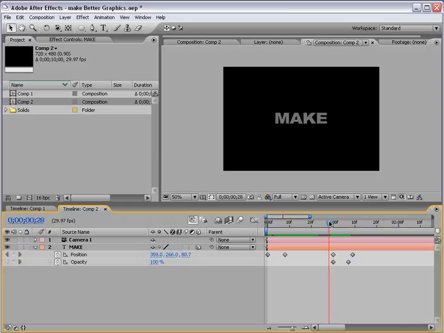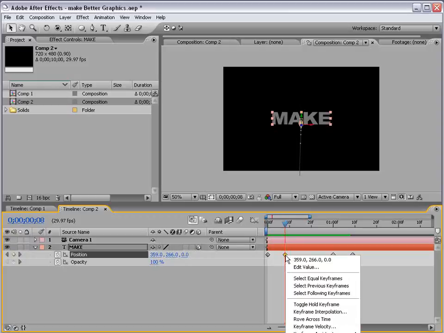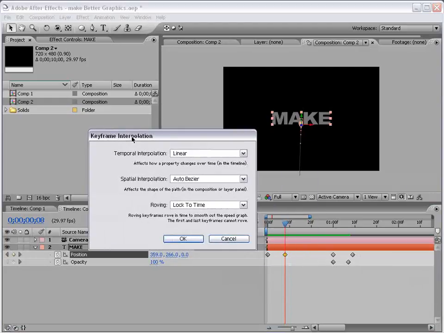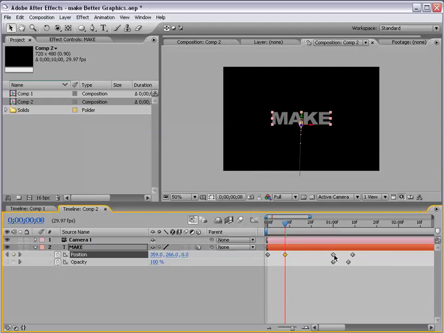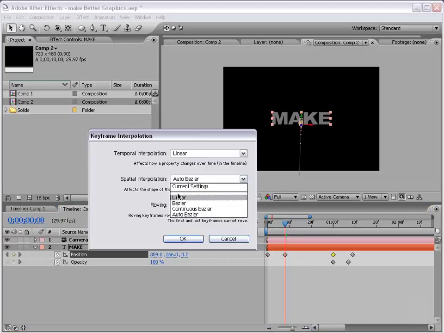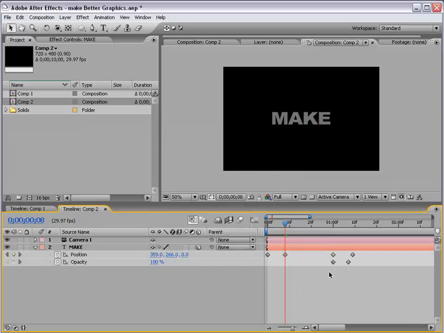Now, you're going to run into this problem that I'm finally glad to address, and that is this sort of boomerang effect where even though the keyframes are set properly, it kind of zooms in and acts kind of awkward. So, to fix that, you can right-click on a keyframe, choose Keyframe Interpolation, and change the spatial interpolation to linear. And you can do this for any keyframes that seem to be affecting this. You can also change that in your settings, so have a look, and I'm sure you'll find what you're looking for.